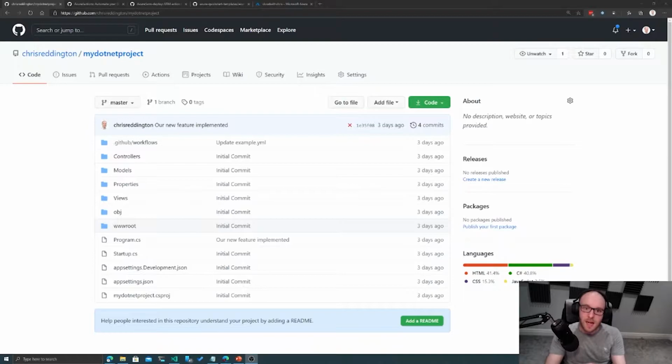So as a recap, we've got our code in GitHub and we created a dummy GitHub action that we can go and deploy just to log in and then run some kind of resource group list. Is what we did last time. So now what we're going to do is build upon that and understand how we can go and deploy ARM templates to Azure.